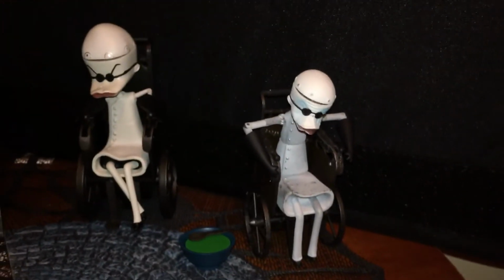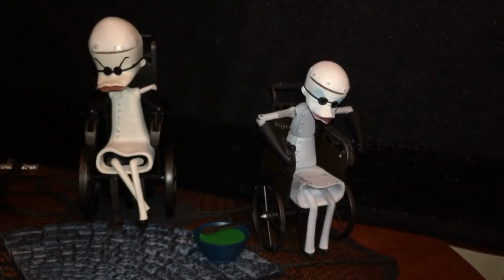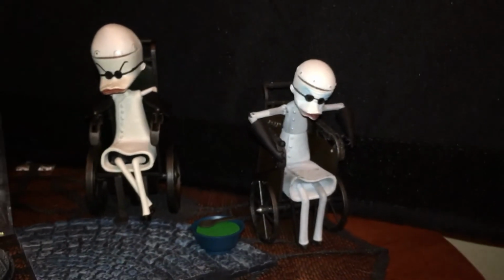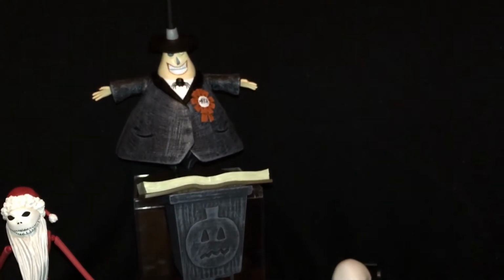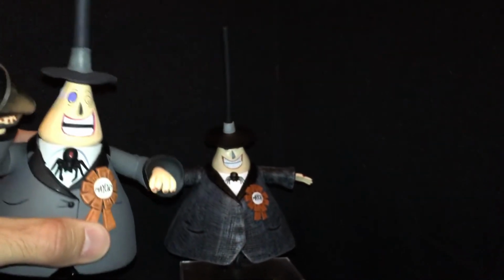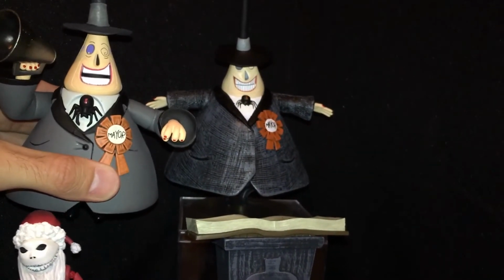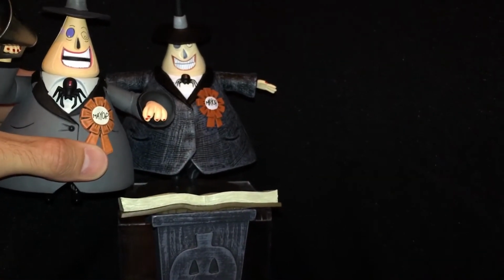Let's bring up the old Finkelstein. And this is just a comparison, folks. I'm not telling you which figure to get. I do like the older ones better, but I am super stoked, if people still use that word, that they actually are making Nightmare Before Christmas figures still. And here's the old mayor, which is really heavy compared to the new guy.